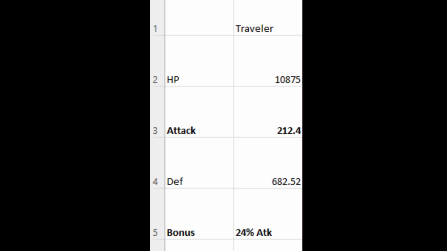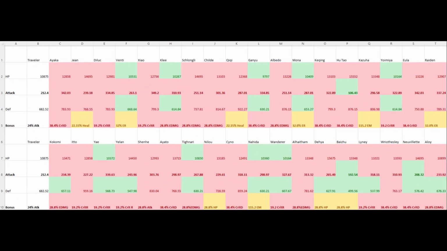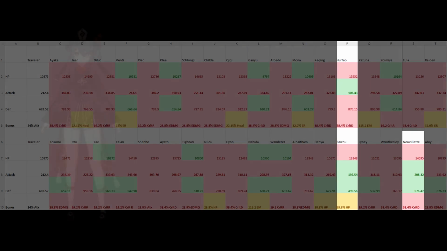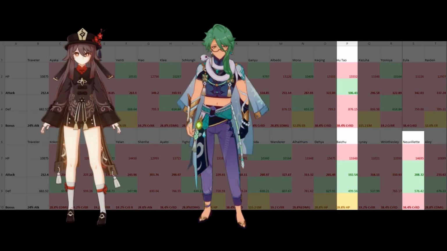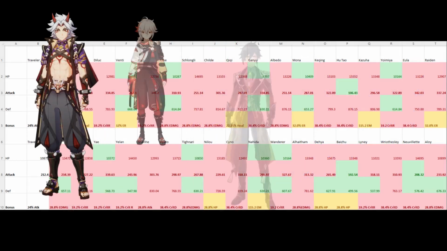Here are the Traveler's stats. Let's see how these stats compare to other 5 stars. Red means that the Traveler has a lower value, green means that the Traveler has a higher value, and yellow means that it's incomparable. So, most of the screen is red. And the only times where the Traveler has a higher attack value is when the other character doesn't scale their damage off of attack. And even then, sometimes the Traveler still has a lower attack value.